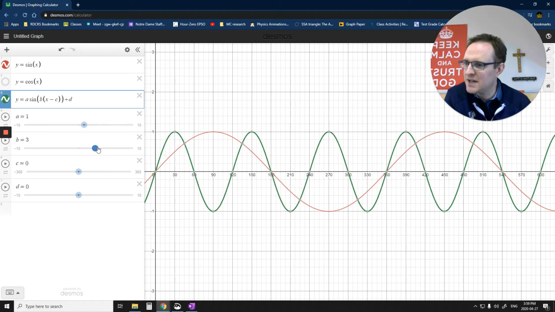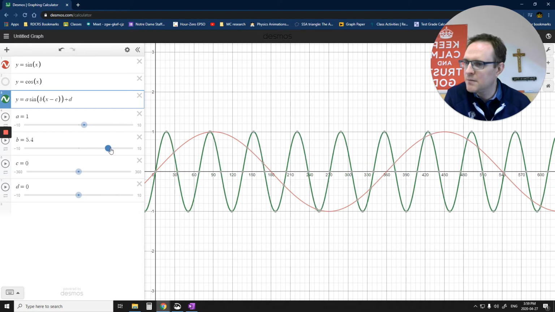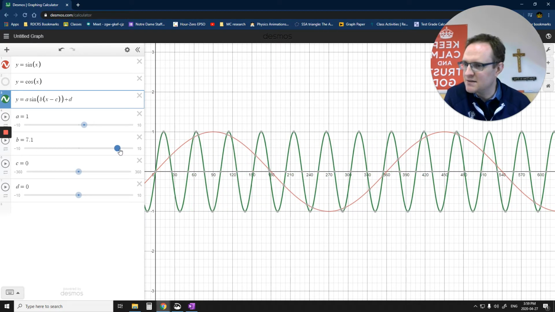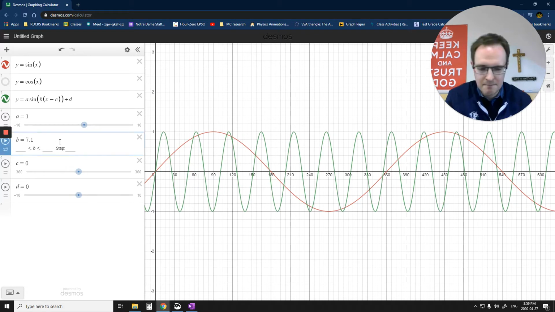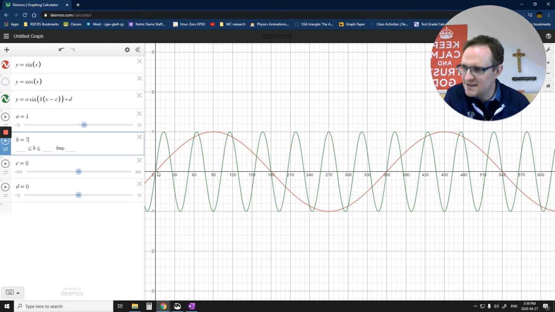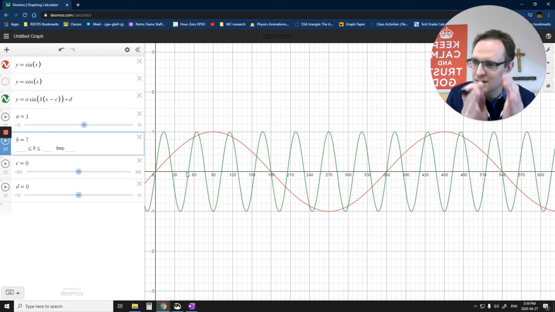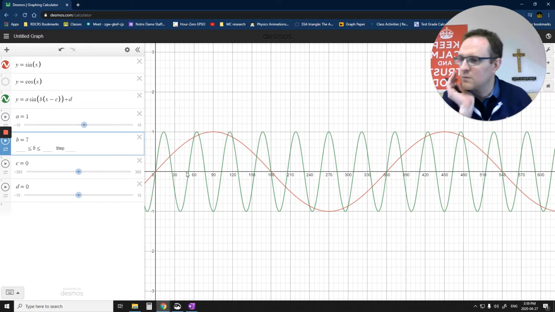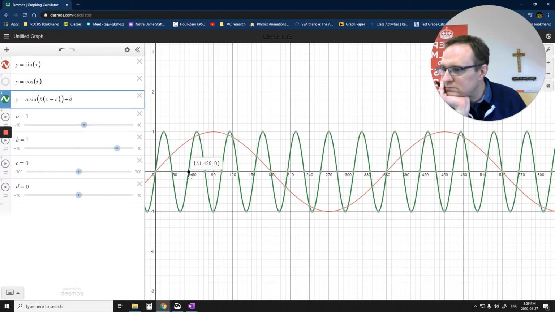So that's half of 360, which was kind of what we expected. As I increase my B value, my period decreases in size. So like this right here, because the B value is 7, what that's saying is that I can fit 7 whole graphs in one full period of 360. So that means the period of one green graph here is 1/7 of the original period. So 360 divided by 7, which would be whatever that number is there.